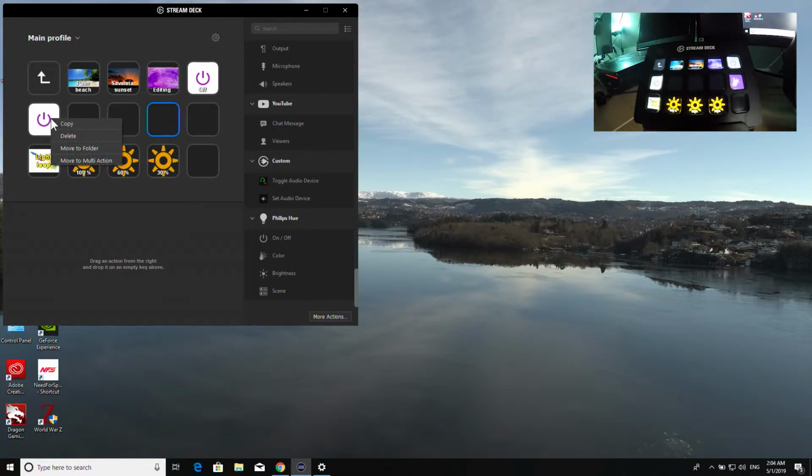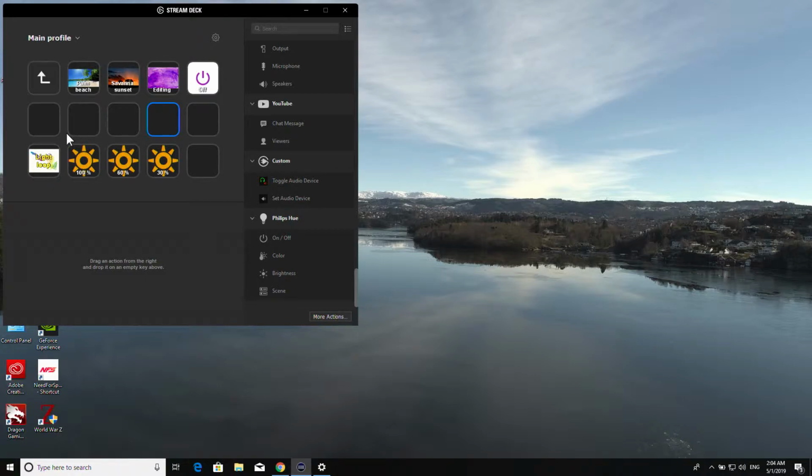Yeah, so this is all for today. A very simple app that you can install into the Stream Deck, immediate actions, no delay, Philips Hue lights. Install it and have fun with it.